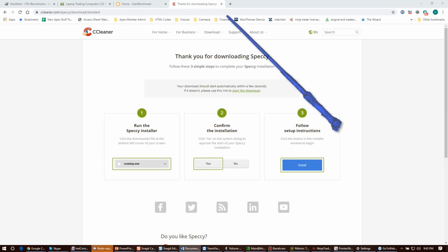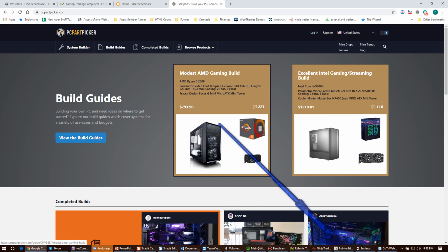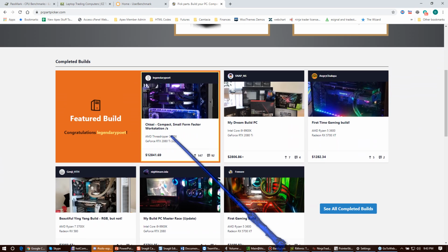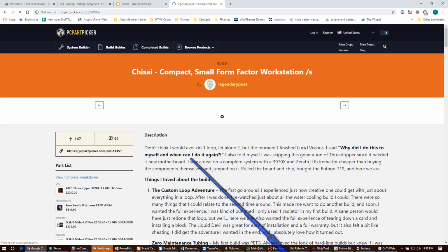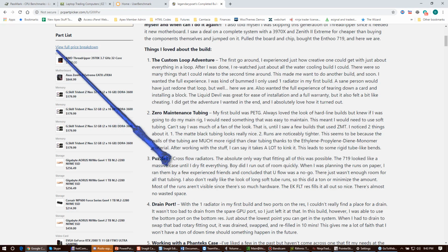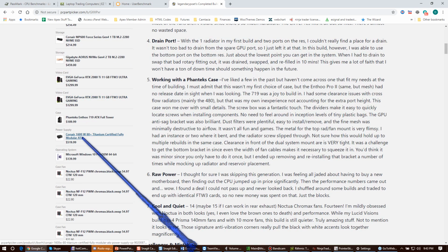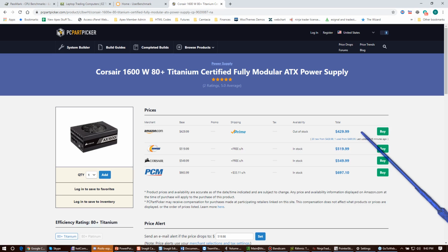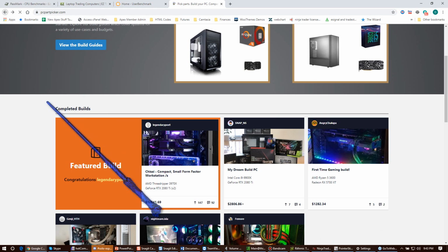Another website that's really helpful if you are doing your own thing or upgrading is a website called PC Part Picker. Okay? You can go in and basically they have already built computers with the pieces that you need. But what does it cost to make this computer yourself? And people actually submit computers they've made. Like here's somebody who made this one for 12 grand. It tells you exactly the parts that they put into it and how much they cost. If you click on it, it'll show you where you can buy it on Amazon or Newegg or Corsair. So you can actually find computers that people have built if you want to build your own.